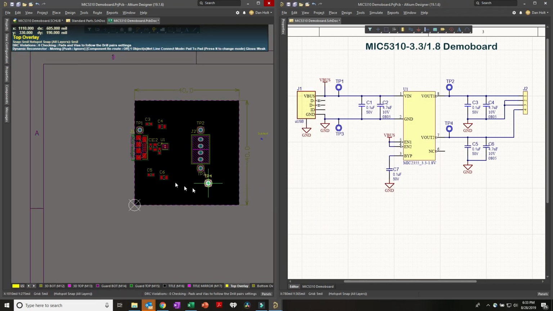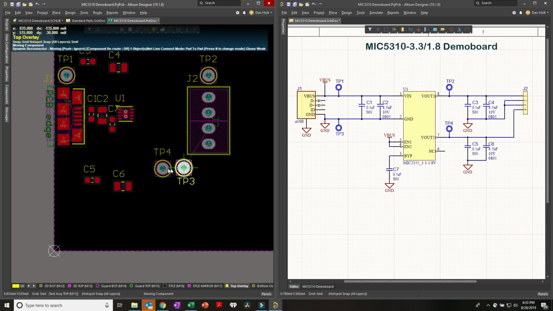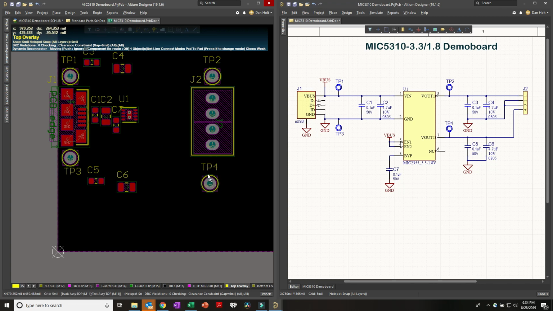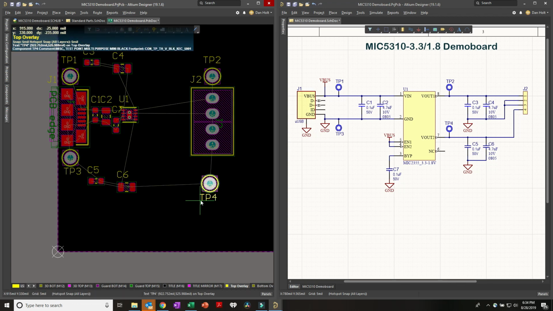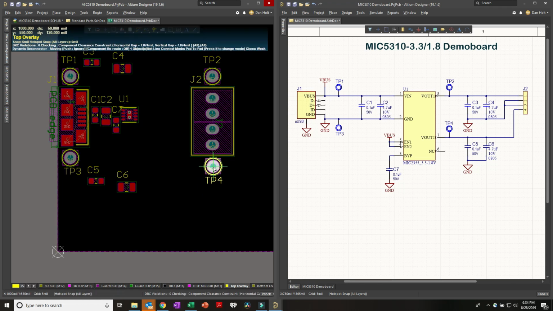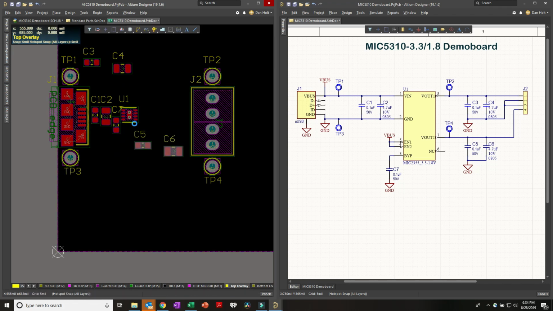It showed up down here, which is now our V out 2. And TP3 is our ground. So I'm going to come over here, line him up. I'm going to stick this guy here. Okay. And let's get these outputs somewhere close.